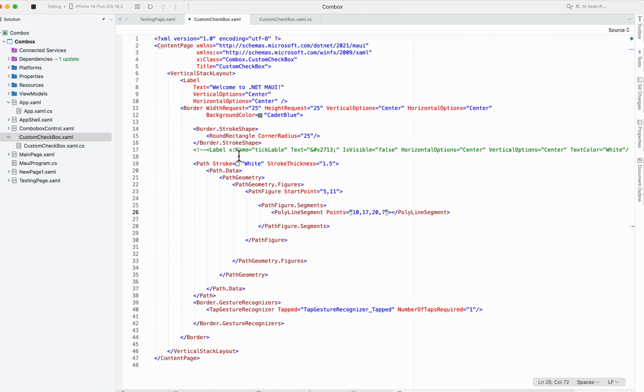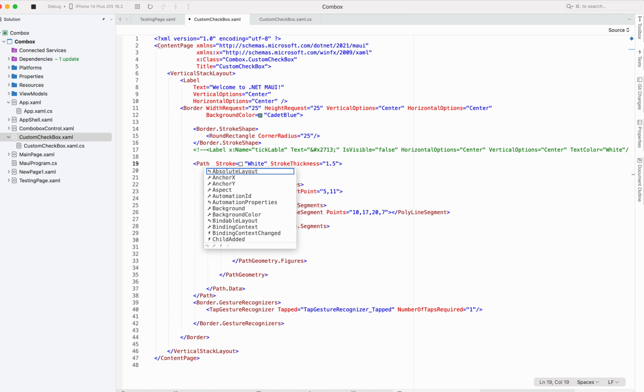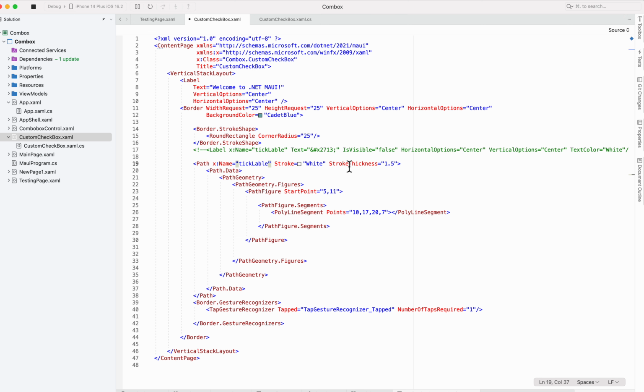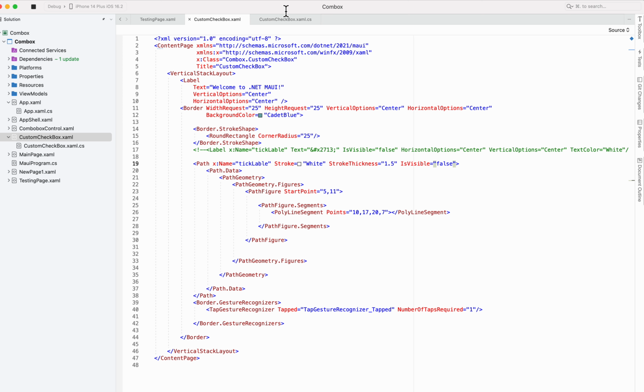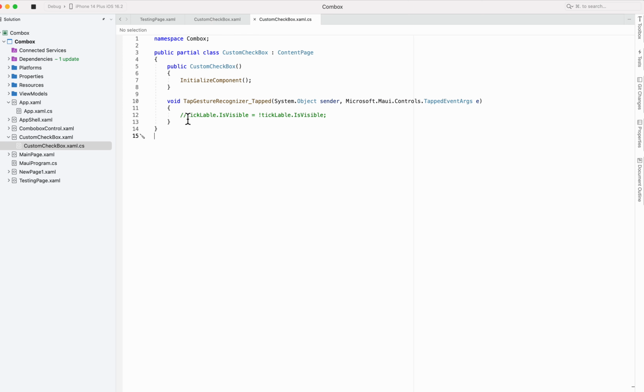Now the same way we will use it. First we'll put its name, and then IsVisible equal to false. Now it is false. Now rerun. Sorry, we have to uncomment this first.